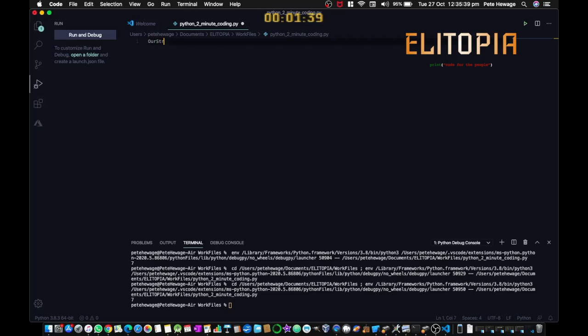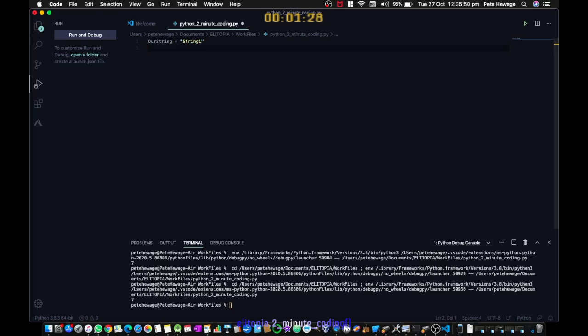So let's initialize the variable our string, and let's go more basic so we can count it ourselves, string 1. Then let's say our list, and let's give it the values 1, 2, and 3. Now we want to print our output to the console, so let's wrap what we're going to do in the print function. Then let's call the len function.